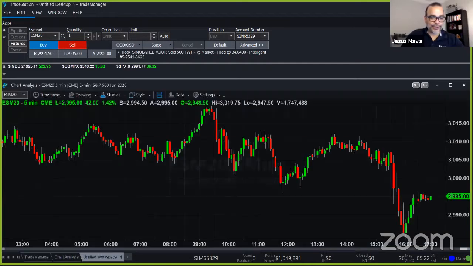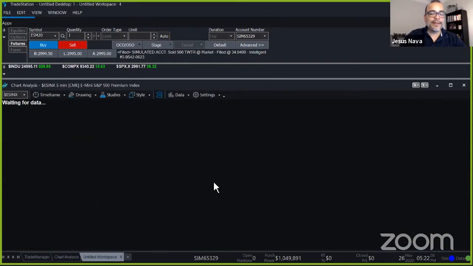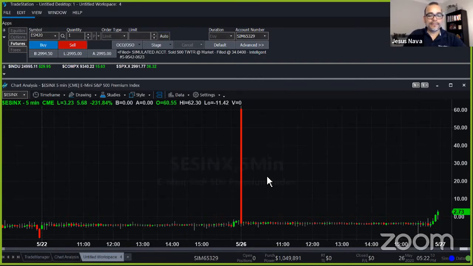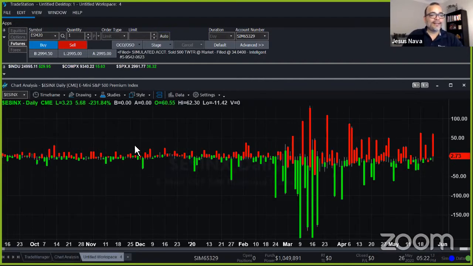Last symbol that I wanted to show you. There's a symbol here, $ESINX. Not sure if you guys have heard of this symbol before, but this is just an interesting idea. This is an index. It's called the premium index. And what it does, it just tracks the difference between the futures and the index for the S&P 500.